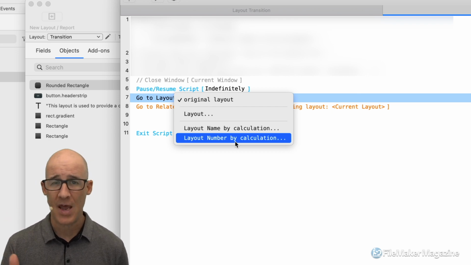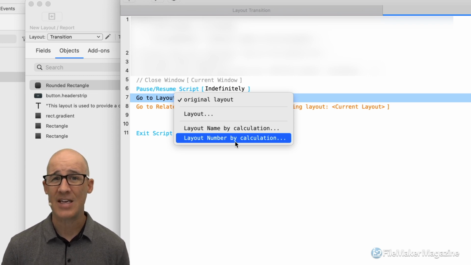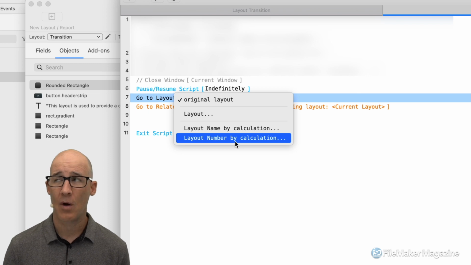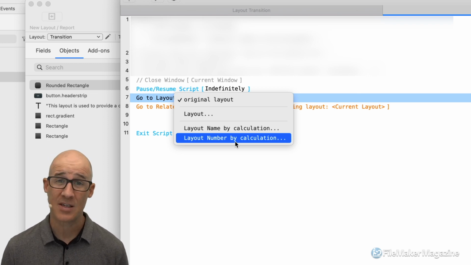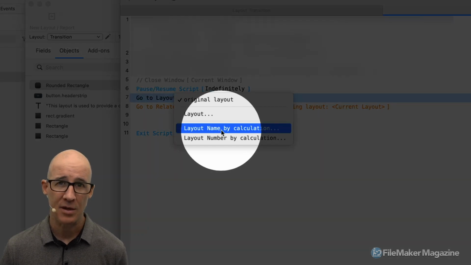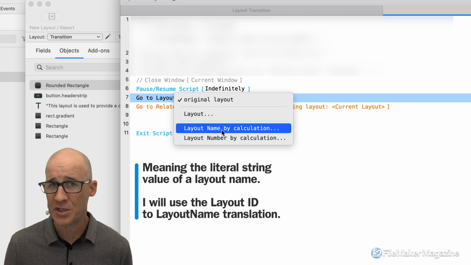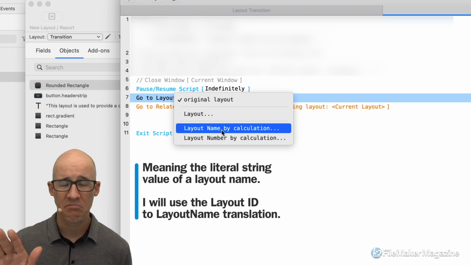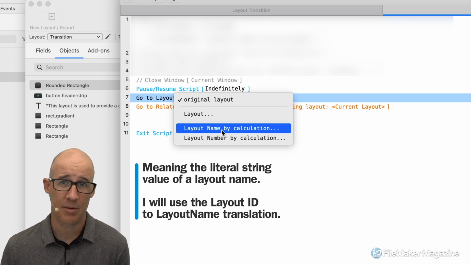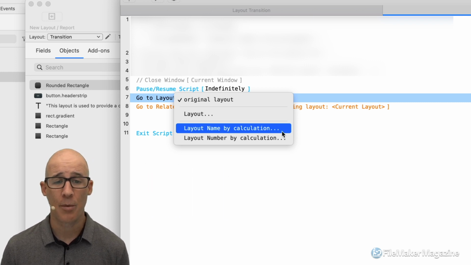And if you have a question about that, search the FileMaker magazine website for layout ID. I have tons of videos about how to do this and why it's best to do this. I rarely ever use layout name by calculation, because the names of my layouts over the course of development always change. The internal IDs never change. You can't change them. Claris controls that completely within FileMaker or Claris Pro.